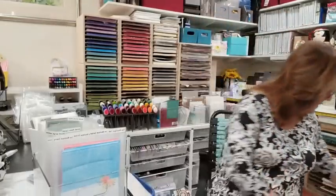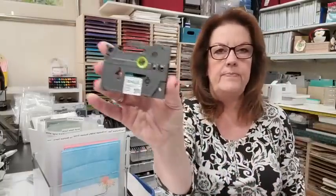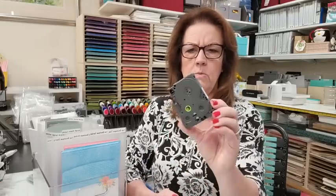Stamp and Storage is located in Hutchinson, Minnesota. Good question about whether there's enough tape for a new annual catalog — I get the cartridges at Sam's Club in a three-pack. There is enough tape. I can label all the new DSP, all my new dies, the new In Colors, all the new products on one cartridge easily. They come in different widths — a third of an inch, a half inch, different sizes. I just like the big one because I like as large a print as I can get.